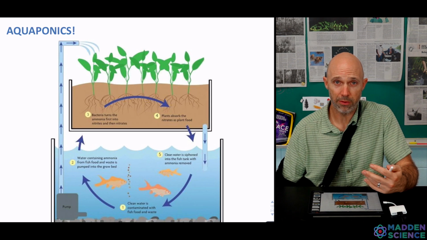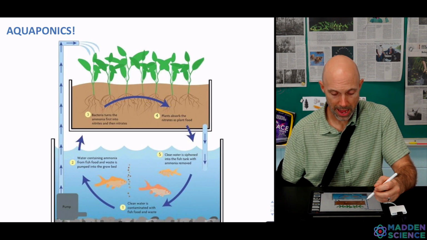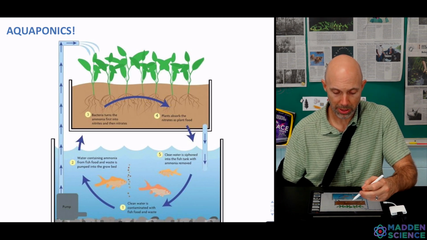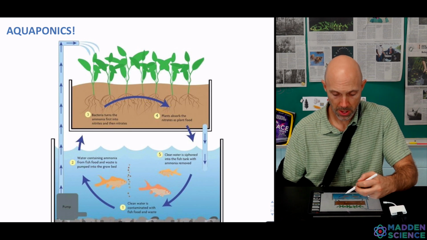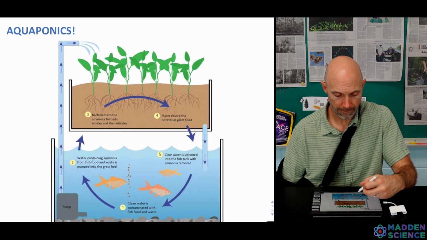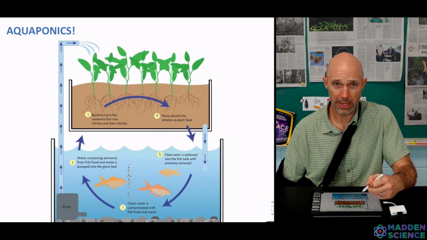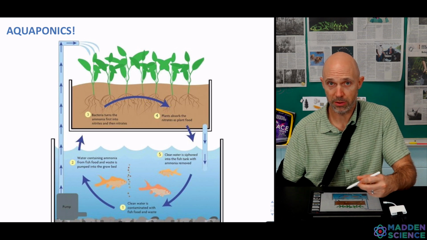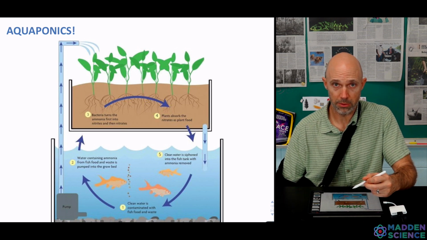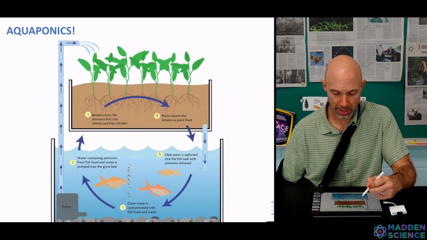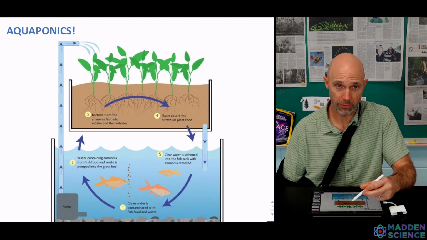Good connection that I have with it, going back to the old days, is with aquaponics, where you're growing plants and fish together, where the fish urinate and pee out ammonia, and that gets filtered back over the plants. Now in the process, you got naturally occurring nitrogen fixing bacteria, nitrobacter bacteria and nitrosomonas bacteria that convert it into nitrites and nitrates, and therefore act as fertilizer for the plants.